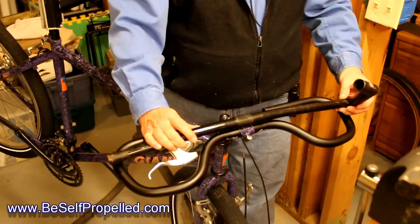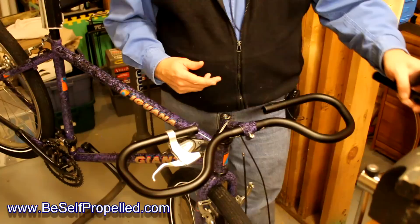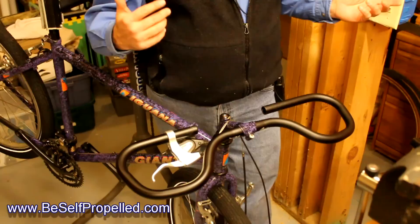The main difference — and the cost difference is about the same — is that this butterfly bar is lighter, at least compared to this bar and these bar ends together. There's not much price difference either. If I bought those bar ends, particularly the longer ones, they're probably going to run $20 to $30. I was able to buy these bars online for $21, and they're a nice lightweight aluminum bar, so it works out pretty well.